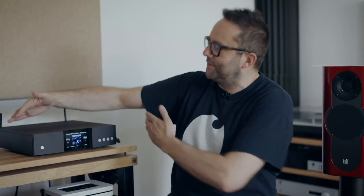This is the new Ares streamer — it's called the G1, again from Aurelic. It sells for $2,199 US, which is $600 more than the old version, and you can see where the money goes instantly. It's a bigger unit with a fairly substantial anodized aluminum chassis, power and control buttons, and the star of the show is the retina screen on the front, currently showing cover artwork and giving access to the menus inside the machine. Aurelic have put two low-noise power supplies in here: one for the streaming board and one for the digital outputs.